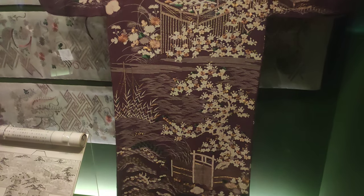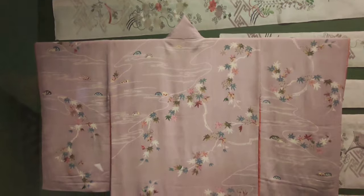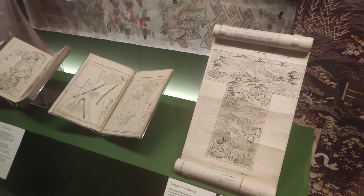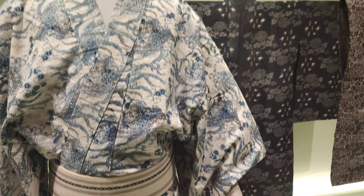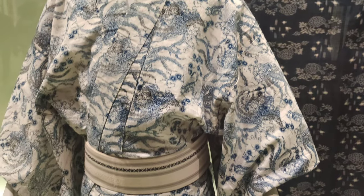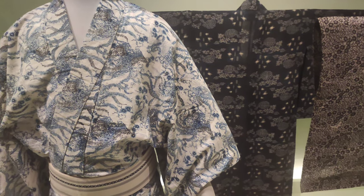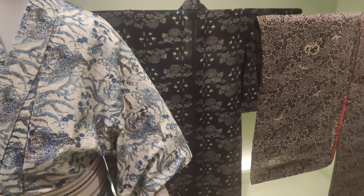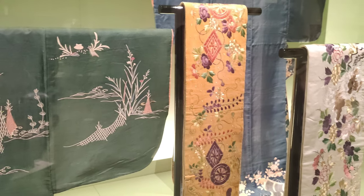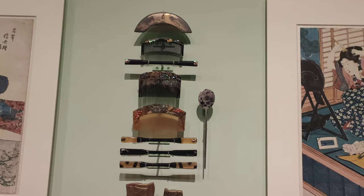The Kosode, or small sleeve, was an ankle-length kimono for men and women, decorated with lavish depictions of spring, bright colours and a variety of flowers, with accompanying artist drawings beside them. The Yukata is a kimono worn in summer. Male kimonos were usually a lot more simple, both in style and tone, with the Yukata being a single-layer kimono made from cotton, used for the warmer months — and it can still be seen today during Japan's summertime. Kimono were secured with an obi, or sash, and hair was held in place by wooden combs and hairpins made from tortoiseshell.